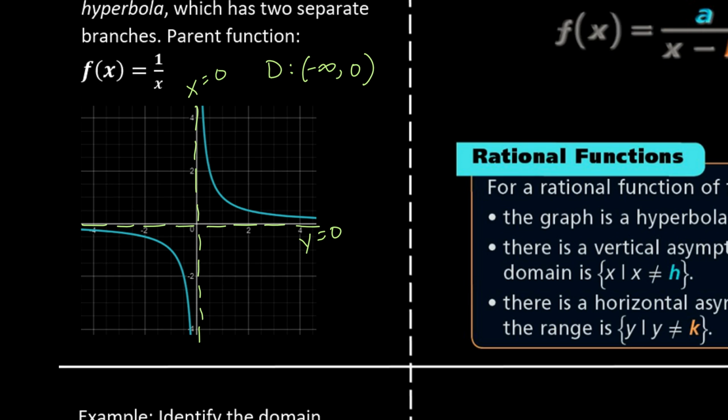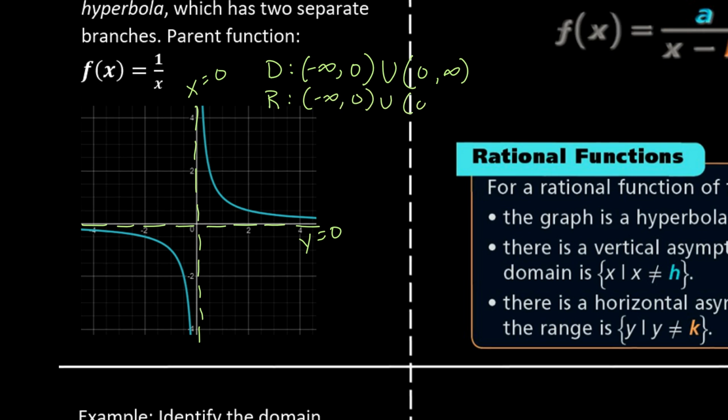Now, do I just stop at 0 or is there more to this graph? Oh, I need to now start at what? 0. I start at the boundary of 0. I'm not touching 0, so I put a parenthesis. And then I continue to the right. How much? Infinity. Good. And yes, guess what? It's the same for the range.